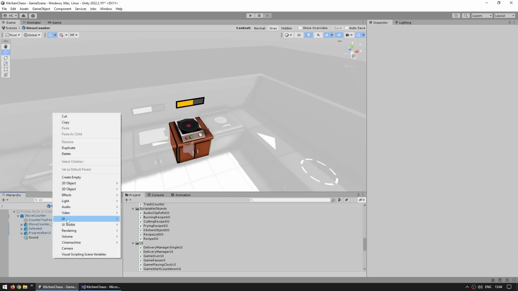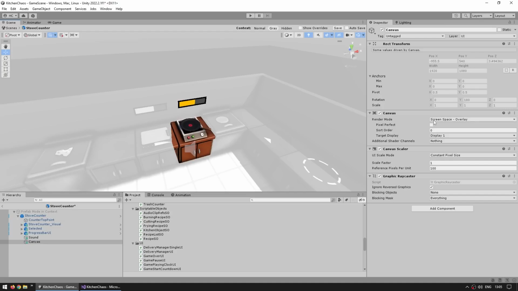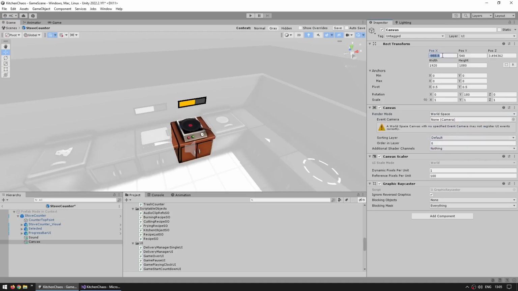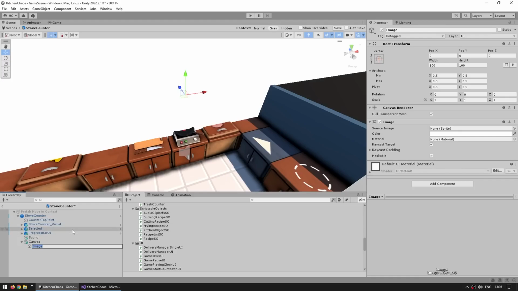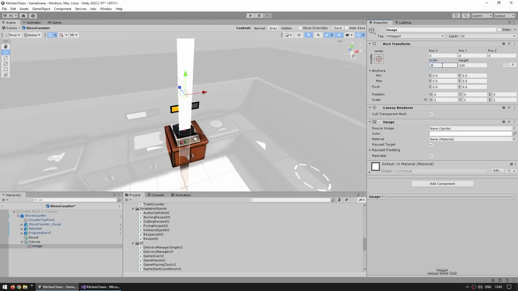So over here, let's create a brand new canvas. As usual, let's make it a world space canvas. For position, let's put all of this on 0. Let's just lift it up by a bit, so set it on a Y of 3. Okay, great. Then let's add our super useful look at camera component and make it camera forward. Okay. Now inside, let's go ahead, create a new image. Let's put it on a size of 0.5 by 0.5. Okay, just a nice square.